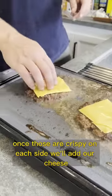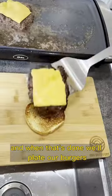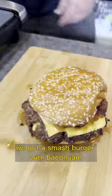Once those are crispy on each side, we'll add our cheese, and then we'll grill our buns. When that's done, we'll plate our burgers, and we'll add our bacon jam to it. There you go. You got a smash burger with bacon jam.